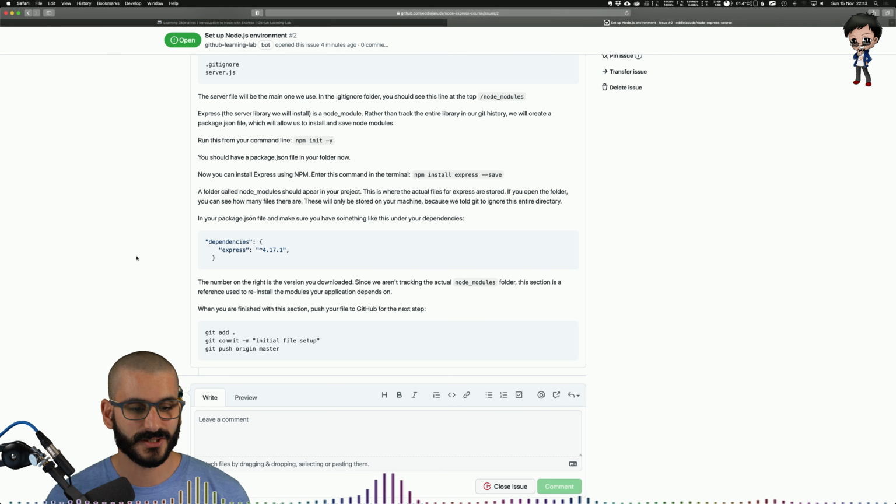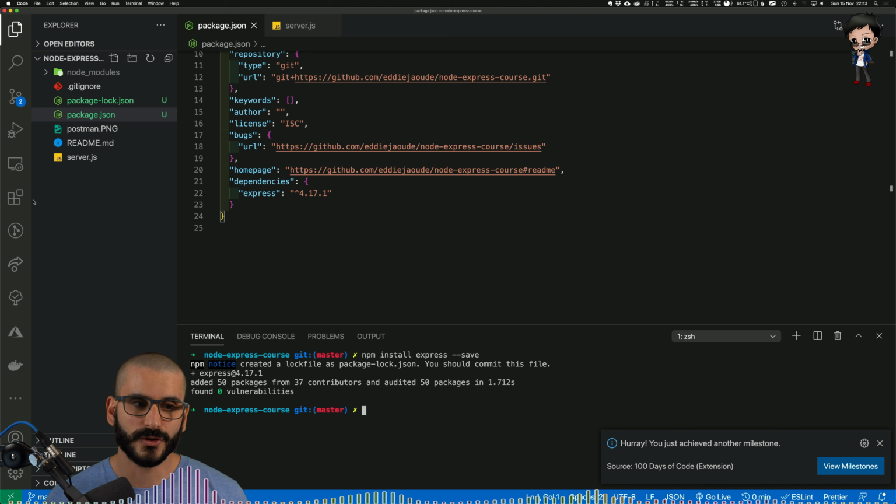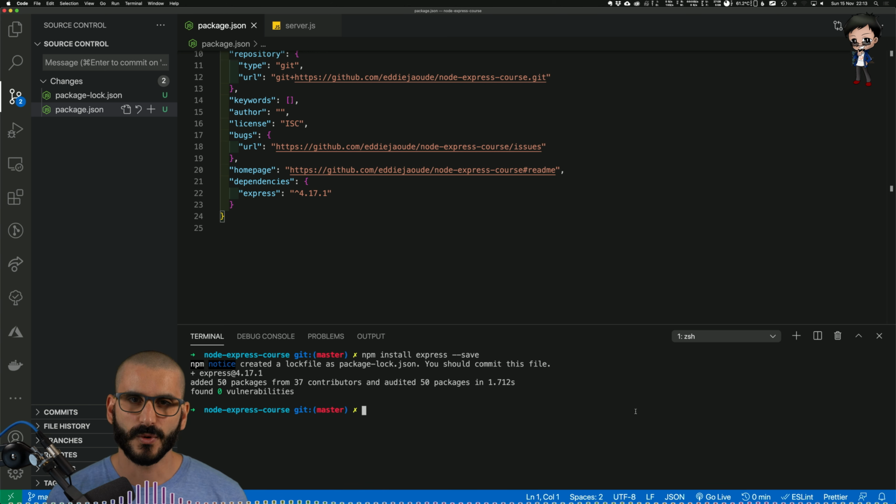And next, we need to push those changes to our repository. It says git add, git commit, and then git push. So let's have a look. Because if we do a git status, you can see these two files are not tracked. And you can also do this in VS Code. On the left, you have the changes, so it's saying these two files aren't tracked. I use the command line more, so let's do that.